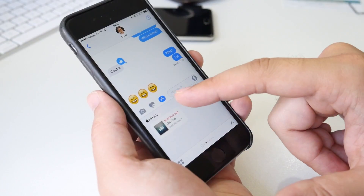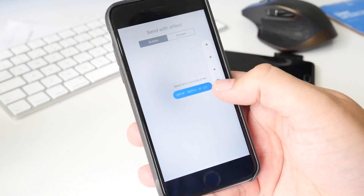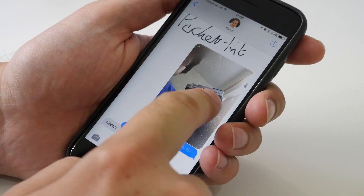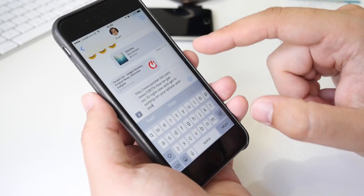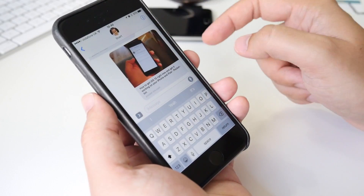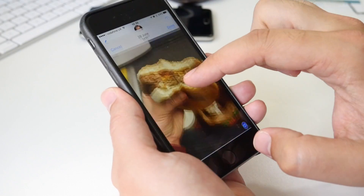You can even send music via iMessage to share what you're listening to with your friends. There's the invisible ink effect, which is really cool and keeps messages hidden. There's also the rich link feature which shows a web page preview whenever you send a URL, and you can get instant access to your camera or gallery and mark up those images.